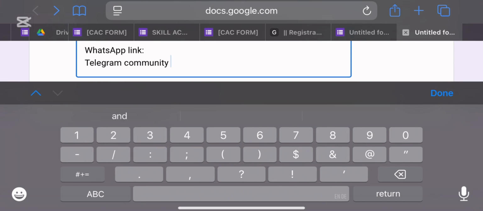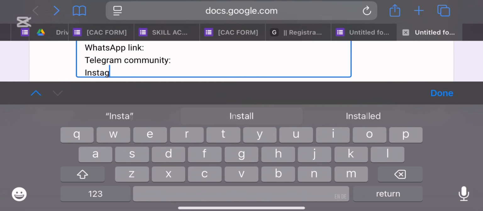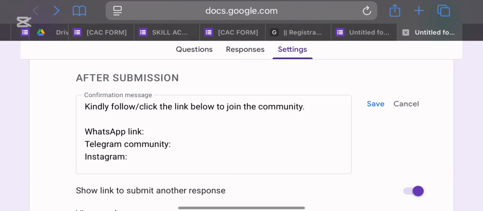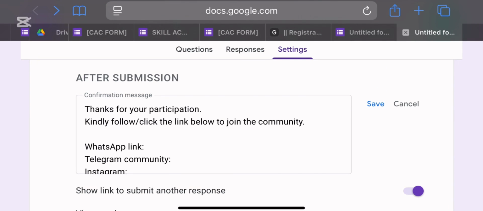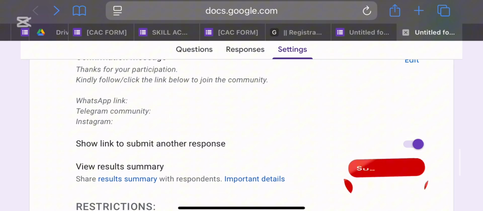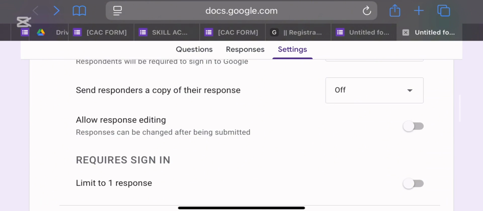Then in your closing remark, you put in your redirection link, maybe your WhatsApp, Telegram, Instagram, TikTok, or whatever you want them to do. After that, you click on save. Once you click on save, after they respond to your questions and submit, they will have your closing remark. You can just go through it and see how it is.